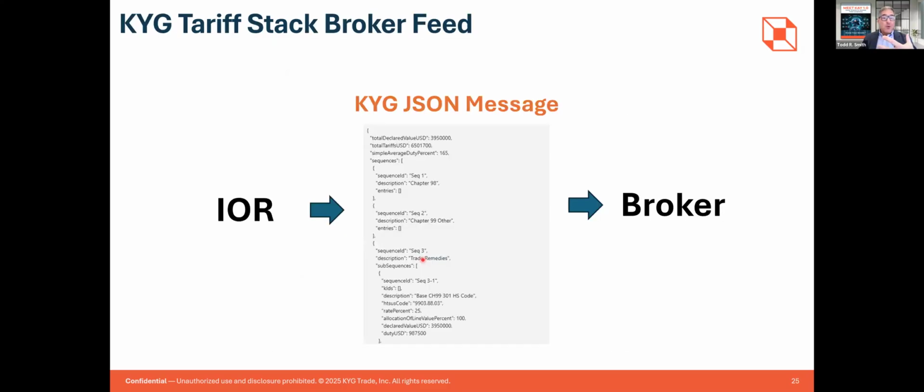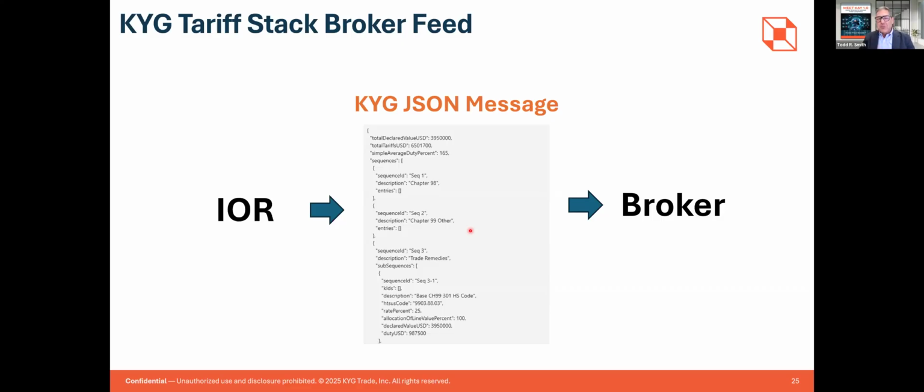Okay, so once we've helped you figure all that out, we can also enable you to easily send that information in a nice packet. It's a JSON message that you can just send right to your broker. We're not an entry filing system. We can work with different third parties who are direct filing. They have direct filing with not only U.S. Customs, but other countries as well. For example, ClearNow is an example of a company that we are partnering with. But irrespective of the actual filing of the entry, just to get this information to the broker in the form that they need to submit it to Customs in is going to be a tremendous help. And of course, there'll be an audit record for how all of this came about, how you figured out why you picked which 99 and why you picked which exclusion.